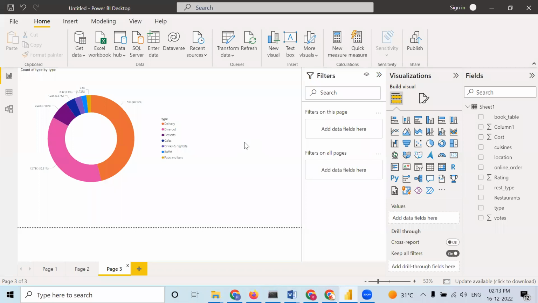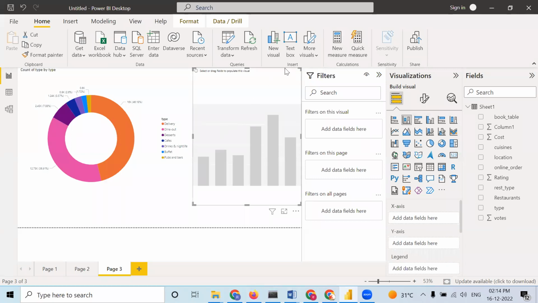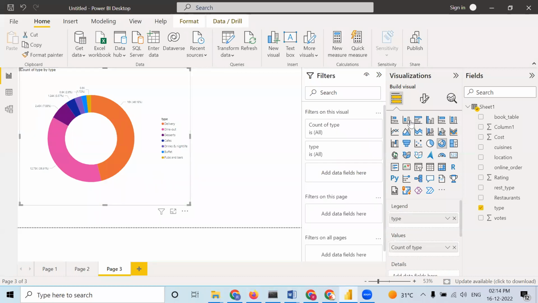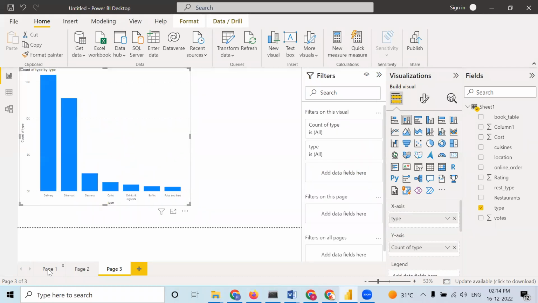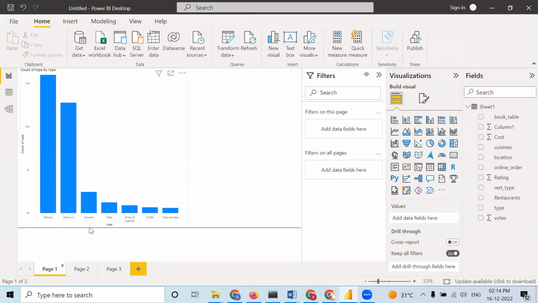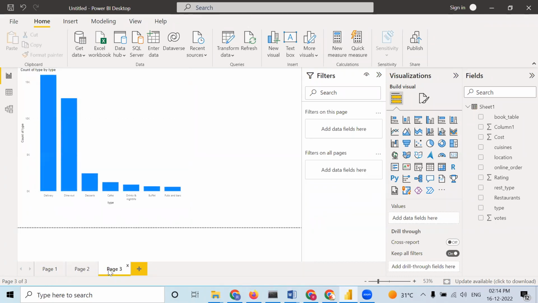It will check how many times that particular unique value is getting repeated. Understood? Clear? When you are taking this particular chart and converting it into a bar chart, it is the same bar chart that we have seen earlier, this one. I hope it is clear to you, like which variable should be taken where. Clear, right?